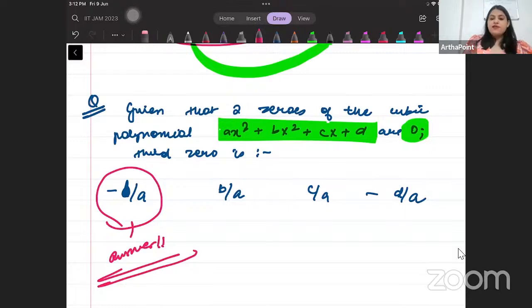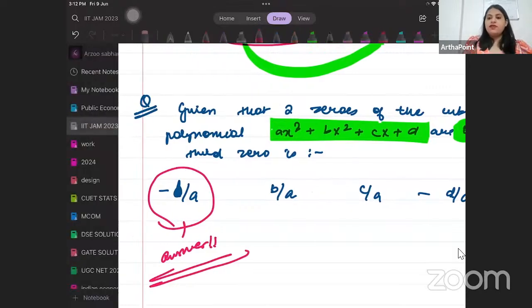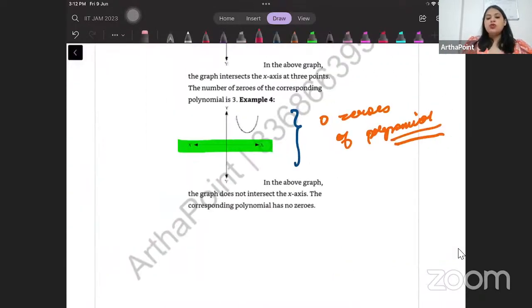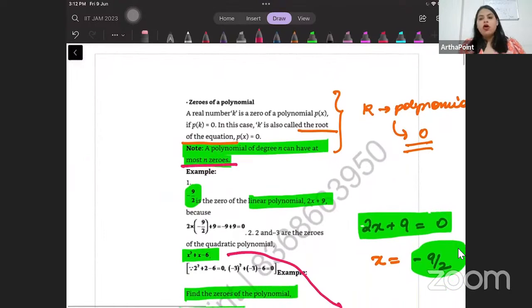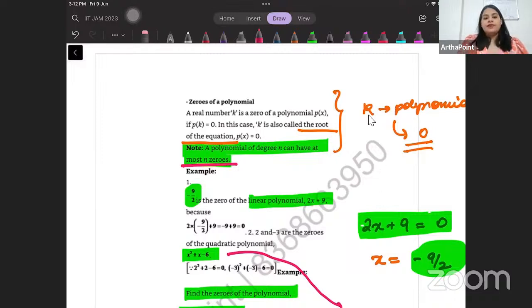So with this, we finish the first part of our revision, which is called polynomials. Now, beta, I will take a 10 minutes quick break, and all of you should take a break with me. And when we come back, we will move on to the next topic. And similarly, we will try to cover that topic in detail. Okay, thank you. Let's just take a break of 10 minutes and come back.